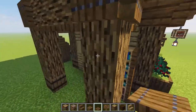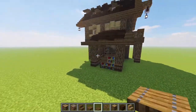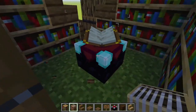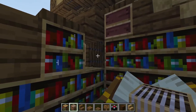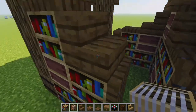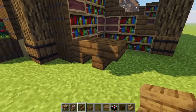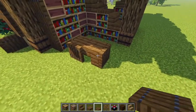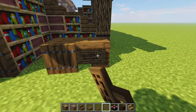Repeating that on the other side as well with these really cute external bookshelves. Now popping in our enchanting table — we've left enough extra bookshelves to swap some out for looms without compromising level 30. Swapping one there, one on top, the top left one, and the bottom middle one — and yes, we have exactly the right amount of bookshelves left for this really cute little enchanting area on the outside. Then bringing in our little second hand bookshop bench — upside down spruce stairs meeting in the middle, with trapdoors for extra detail and decorative signs including the book swap sign.